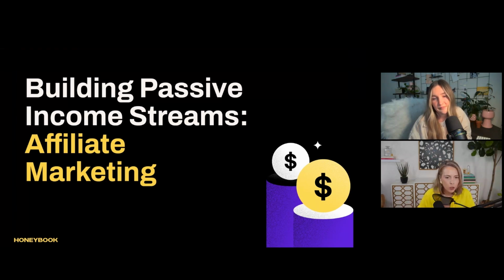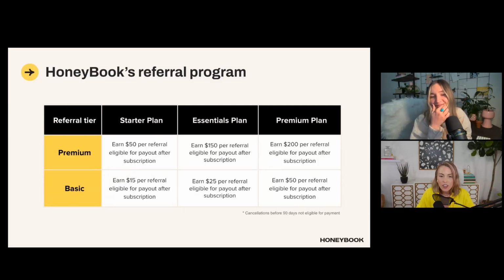So when somebody purchases a template from you, or when somebody downloads a template from you and they're not a HoneyBook user, they can become one from your referral code and you'll get that credit. Right. And I have to tell you, HoneyBook has one of the most generous affiliate programs ever. And at the very beginning, Mac mentioned that I'm a six-figure a year affiliate marketer. Yeah. And that's just with HoneyBook. Yeah. I mean, I have other affiliate programs I'm a part of too, but that's six figures just with HoneyBook. Yeah. It's incredible what you can build.